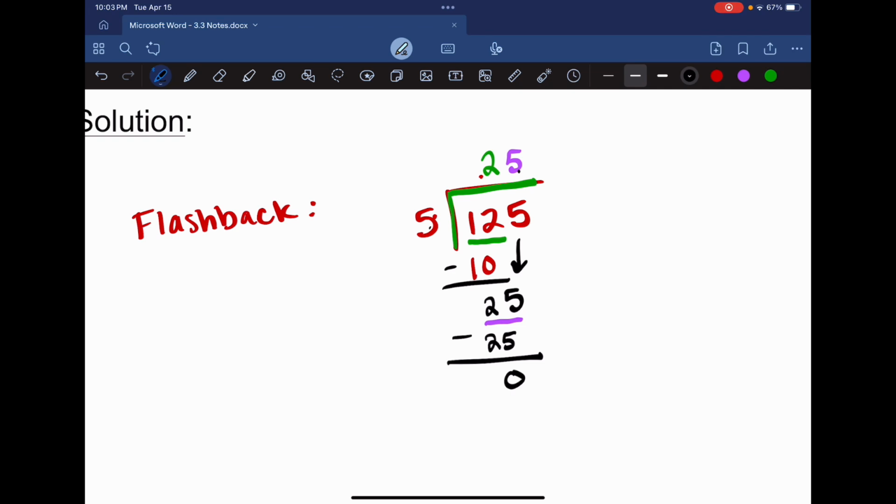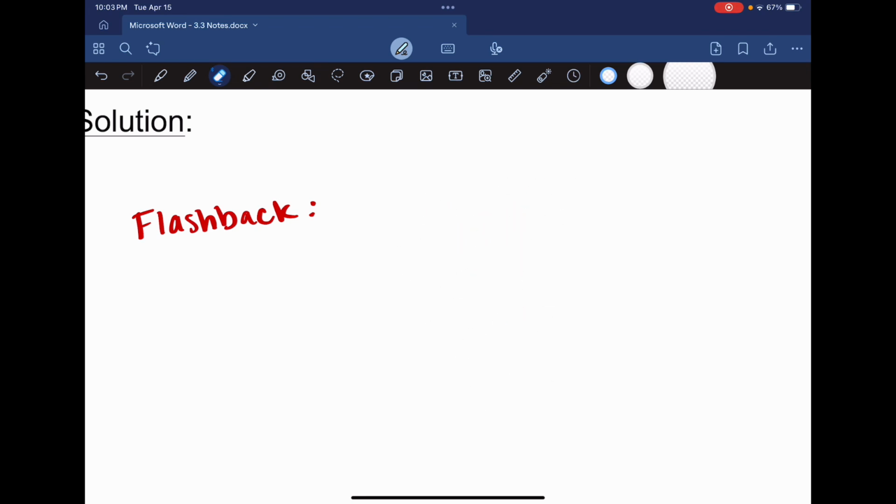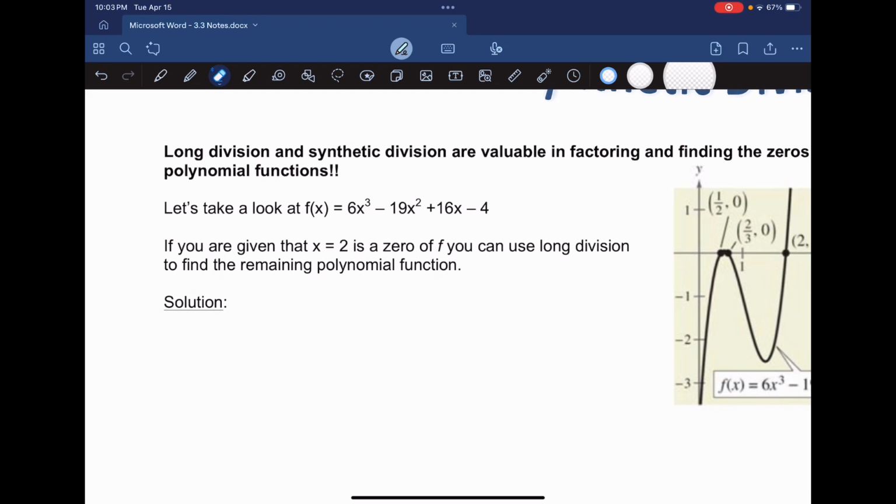Okay? So again, that is a review. If that feels super comfortable and familiar and you've got that down, then our long division should come quickly today, okay? It's not much different. We're now just going to throw in some variables. So if you ever get stuck on synthetic, just come back to the basics. Think about what the process is when we just have numbers. Okay? All right, let me erase that to give ourselves some room here. And let's just dive into our first problem.